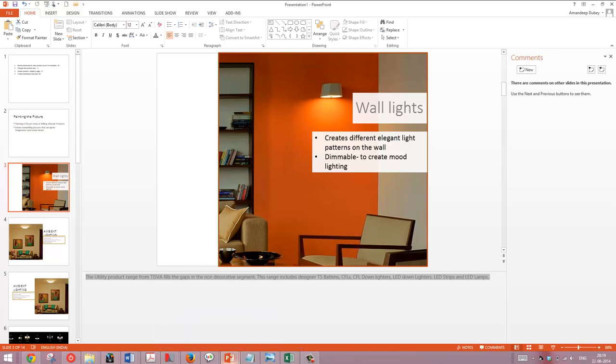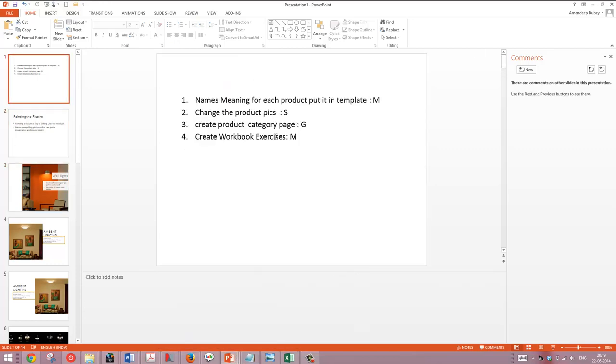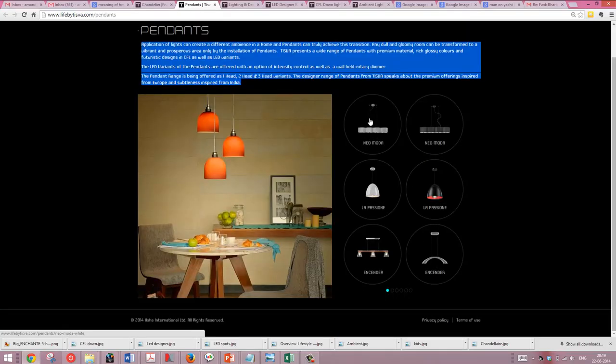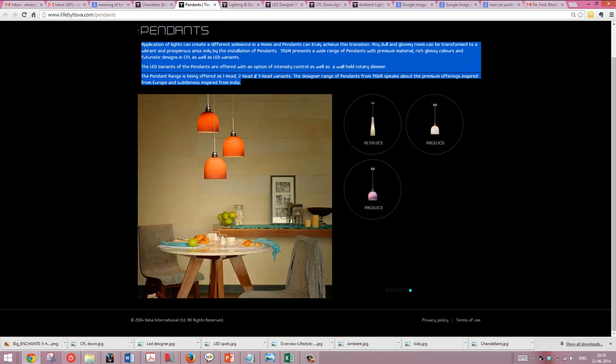Okay, so next bit we need to do is create product category page. One other thing, Gulshan, that you need to do is just look at this page layout. Here they have shown all the products one after the other. So if you look here, they have all the products that are being displayed. So it's a good overview slide. We want to create a slide for each of those categories. So once you right click it and save it, create one page which has all the products under that category.